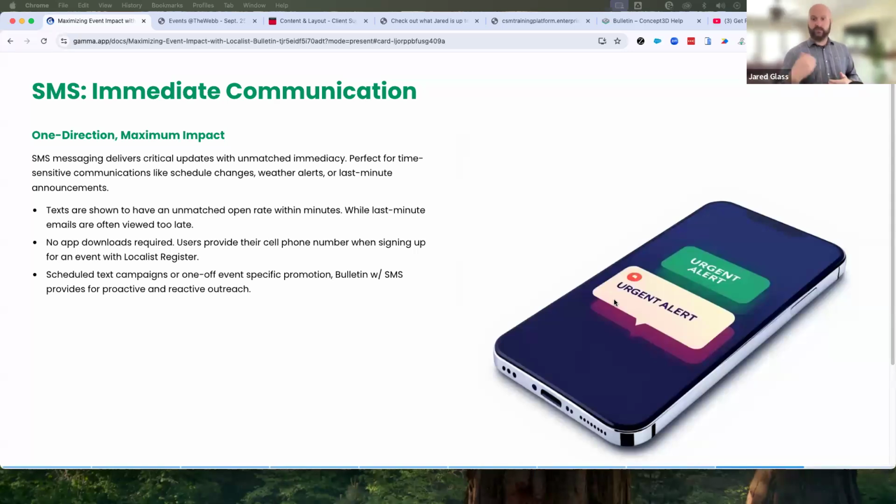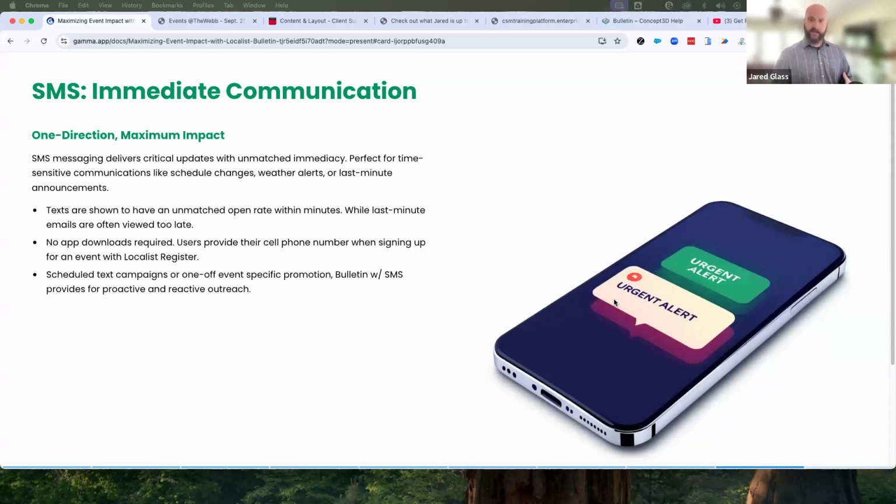And then if needed, you can message all of the attendees for a particular event, or you can build out a full-blown text update campaign to message a set of events. So maybe you're just sharing some road closure information with all of your events that are coming up in the month of October. A lot you can do with it. And as we know, text has unmatched open rates for urgent communication. There's really no better way.